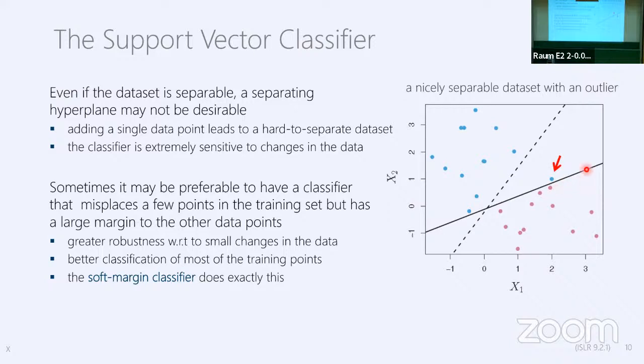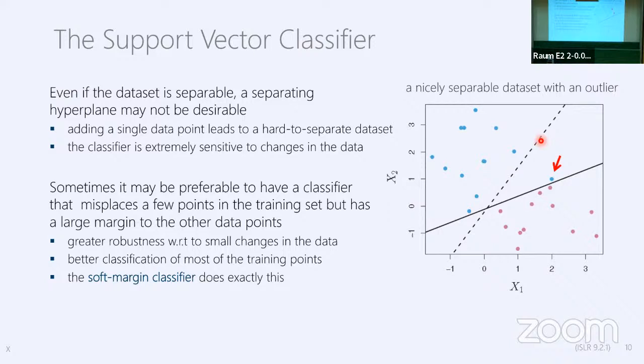Here we have the solid line, which does make sure that everybody is correctly classified, but intuitively, this other dashed line gives us a better slack. It gives us a better margin to the blue points and the red points. Yes, to do that, we need to sacrifice one blue point, but maybe that's okay, because we expect that the dashed line will generalize better on some test data set.